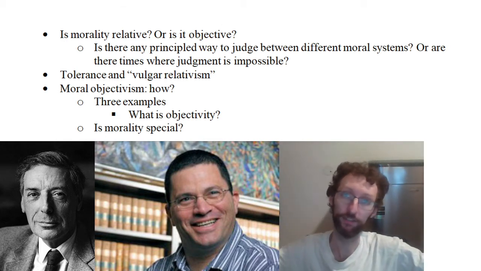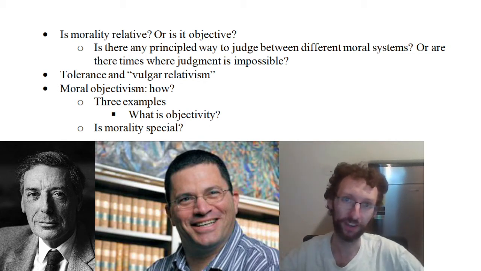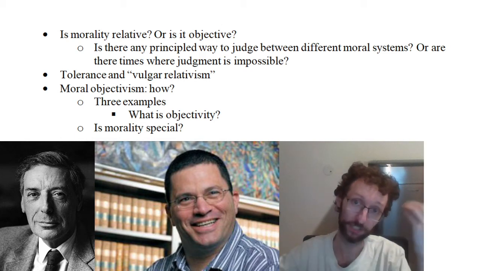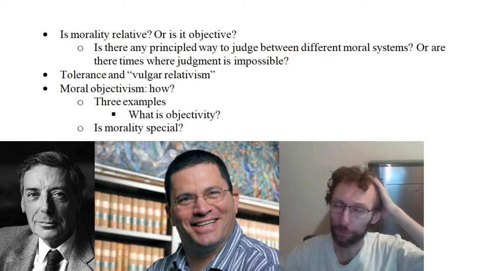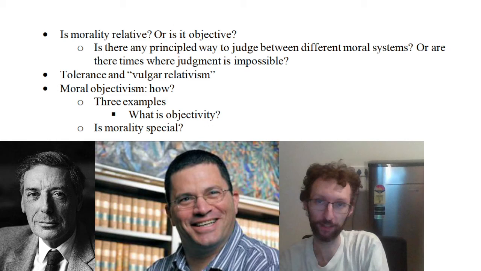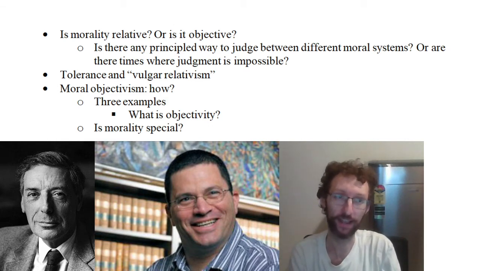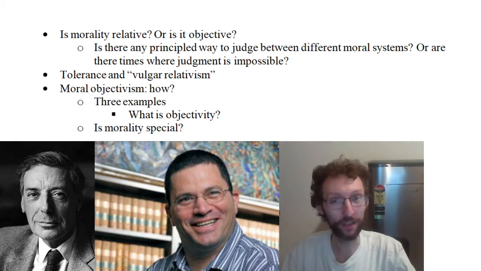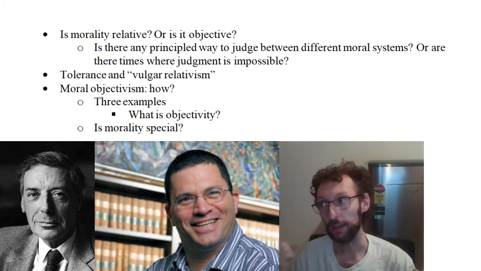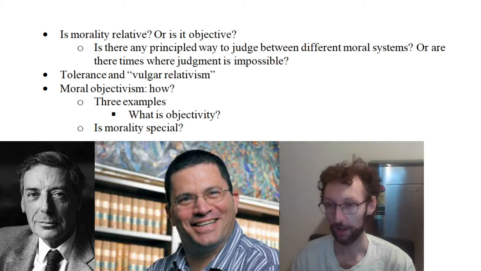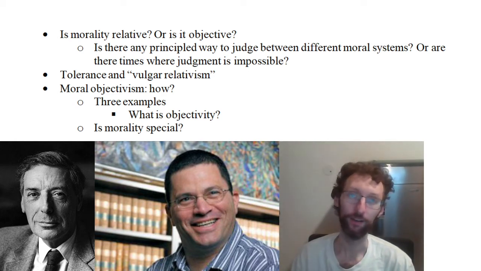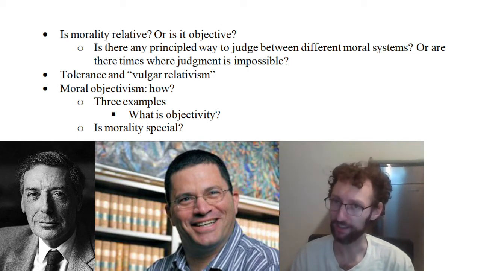I've been throwing around the words objectivity, relativity, and subjectivity as if we know what they mean. One gloss of objectivity is: is there a principled way to judge between different systems? But ultimately these are very fuzzy words, and a lot of people don't have a firm handle on what they mean. If you walk up to somebody and say 'is morality objective?' — what are you actually asking? Maybe nothing. So if you start thinking really hard and realize you don't know what objectivity means in this context, that's not a crazy place to end up. Some people just reject the framing of the question entirely.